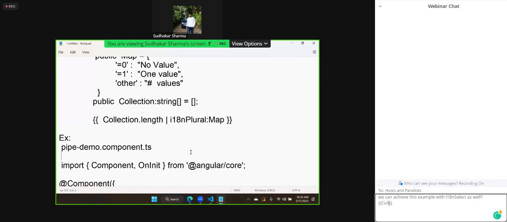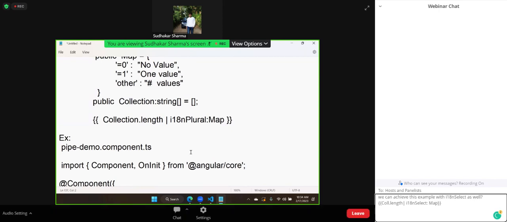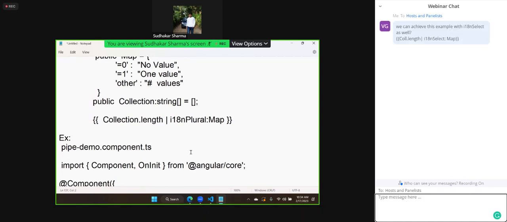So these are the pipes we have built in. There is one more pipe called async, but we cannot try that now. Next example we will see, because for that we need to learn API connections. When we are fetching data from an API, communicating with the APIs and handling, then we need a pipe called async. With the service, I will show you how this async pipe works, right? In the next concept, we will see that. These are all built-in pipes.